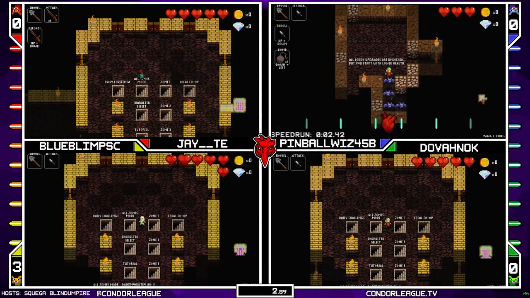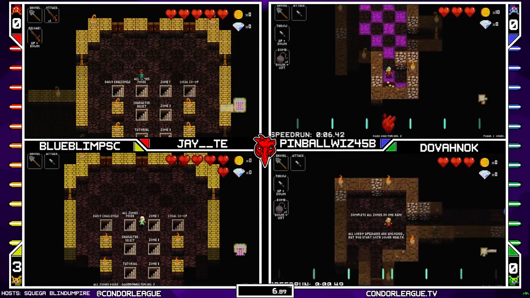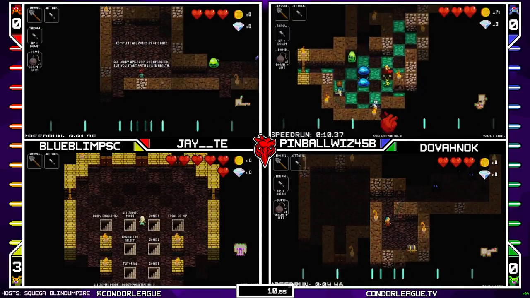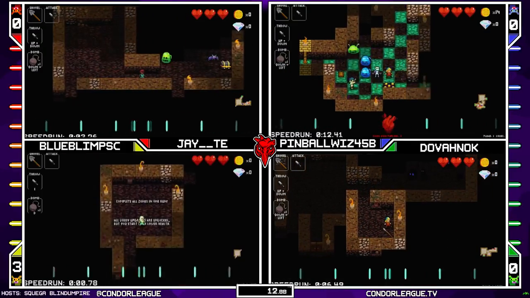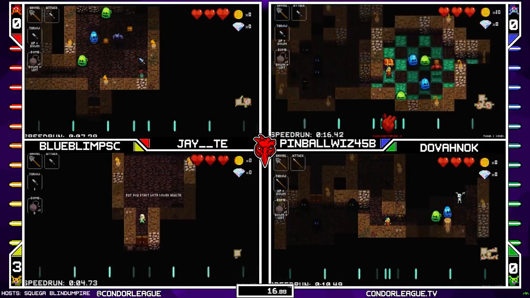All right, and they're off. They are all off. And it looks like Blimp turned his bit rate down. So, yep, much better now. So here we go. It looks like DovahNok got an immediate spear. JT got a frost dagger pickup.